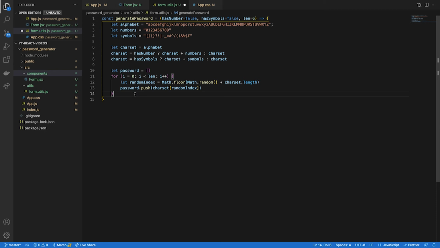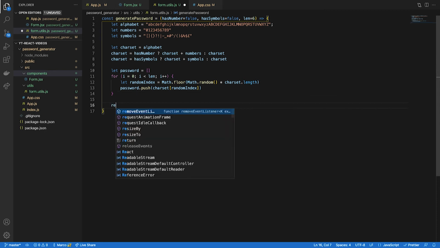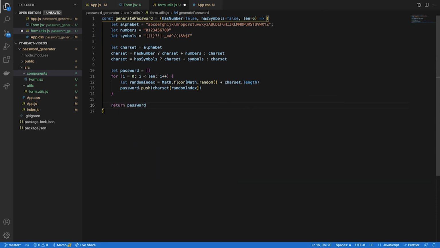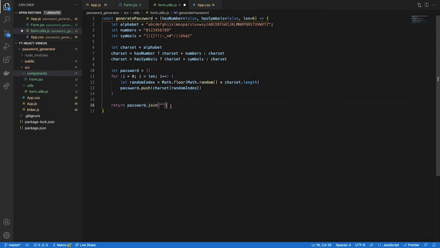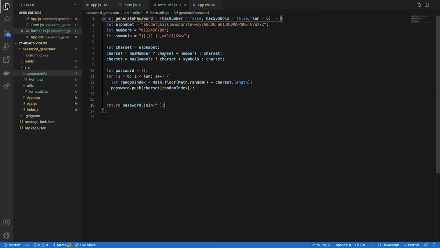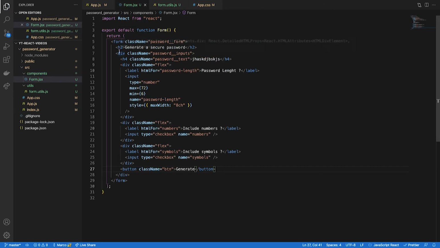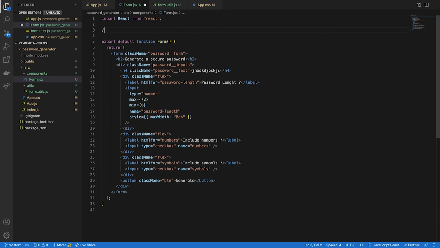Now, one last thing that I want to do, I want to return my password.join. And I'm going to join it like this. This will return a string of all the characters. And I need to remember to export this. I want to export generatePassword, okay? Because I need to import it right here. I'm in my React component.